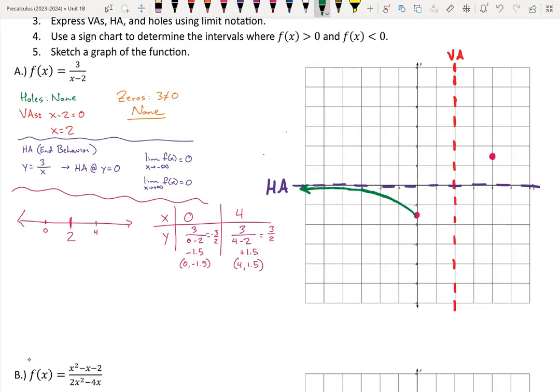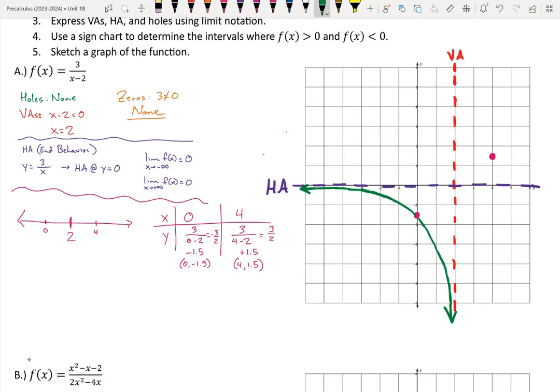Now, what do you think I'm going to do after this point? Am I going to suddenly jump up and go to infinity here, or go down to negative infinity? What would make the most sense? Going down, right? Well, one thing, I can cross the horizontal asymptote, but that would mean I would have a 0. Did I have any zeros? No, so I should not be crossing this x-axis. So that means from there, I should be continuing coming alongside my vertical asymptote and approaching negative infinity.